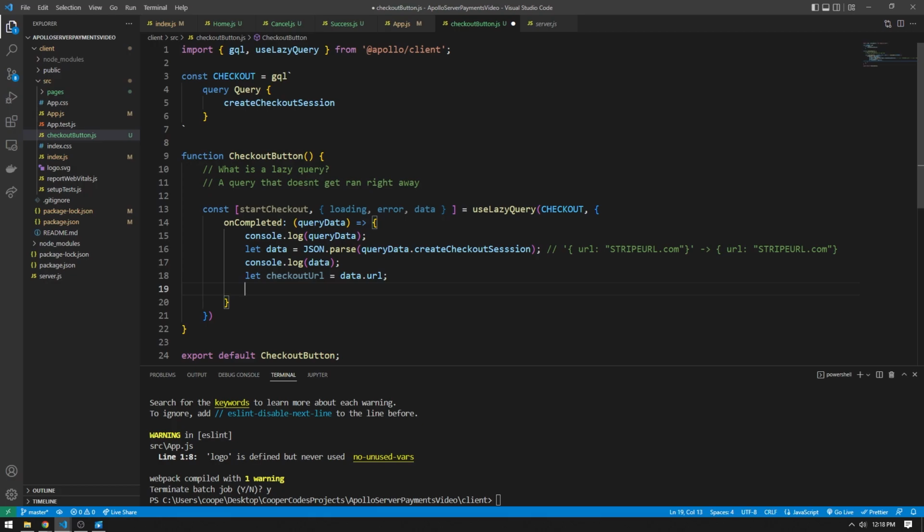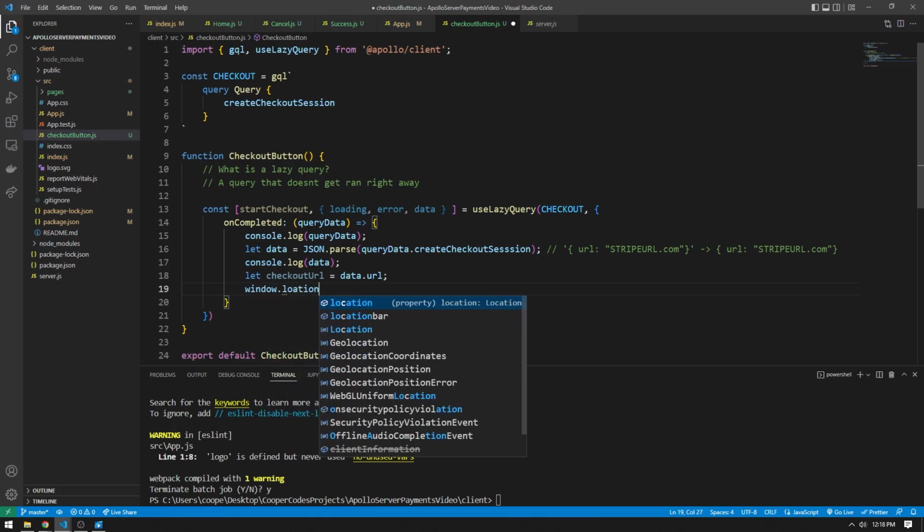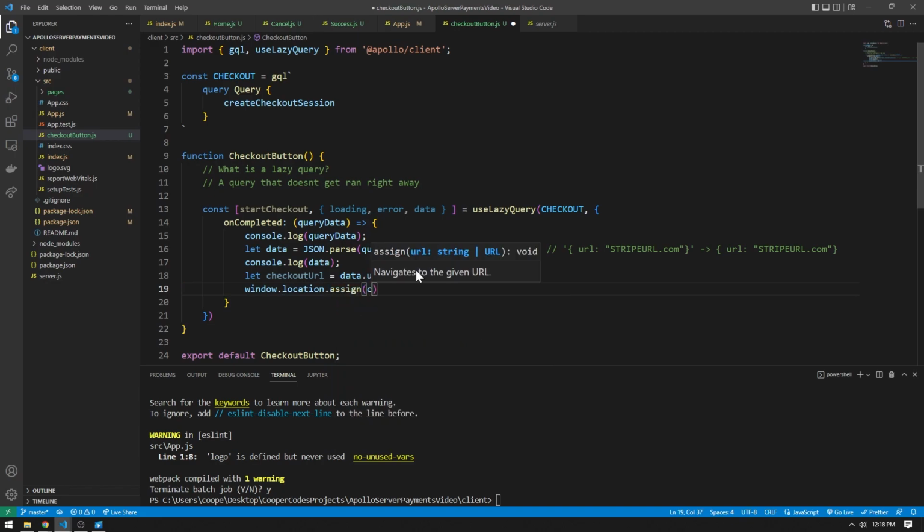Now we're going to redirect the user to the checkout URL that Stripe gave us and that our backend gave us. We can do this by saying window.location.assign(checkoutURL). You could imagine if our checkout URL was Stripe URL, they are going to be pushed over to Stripe URL. This window.location.assign is kind of an old school way of doing it. There's useNavigate and other things. But this is a surefire way to pretty much say, user, you are going to stripeurl.com. And it's pretty legit. It works for almost all browsers. That's why I use it for this tutorial: it works for a bunch of different cases, which is important when you're trying to make a payment system for a lot of people.